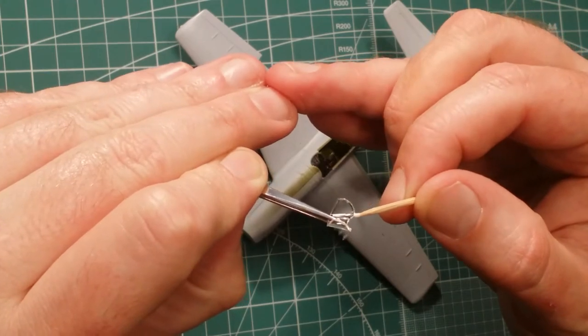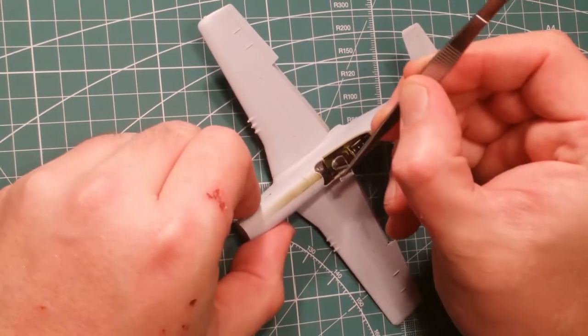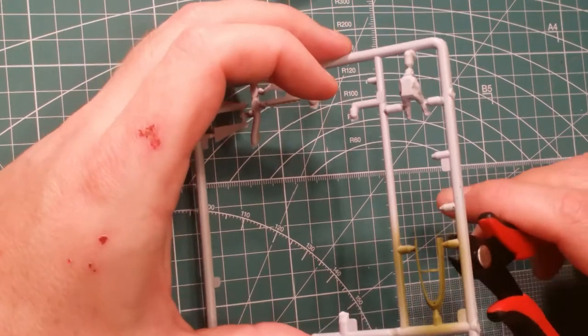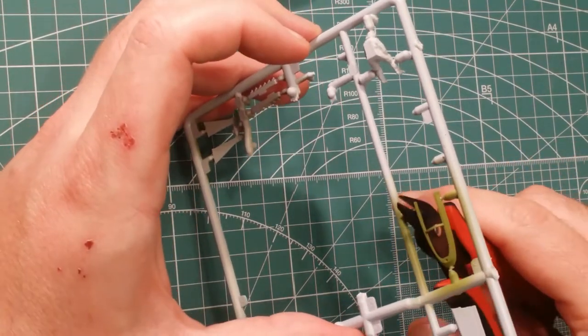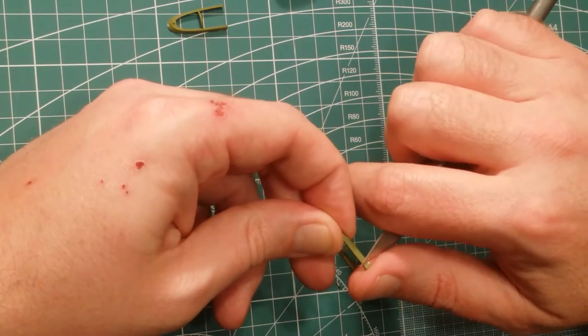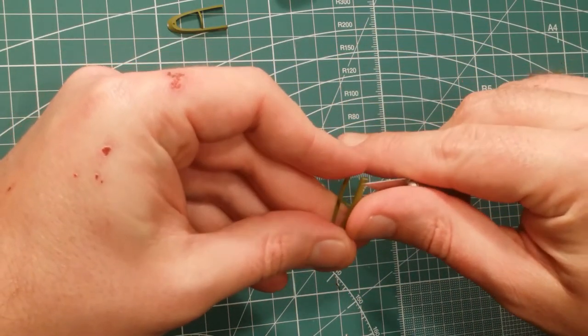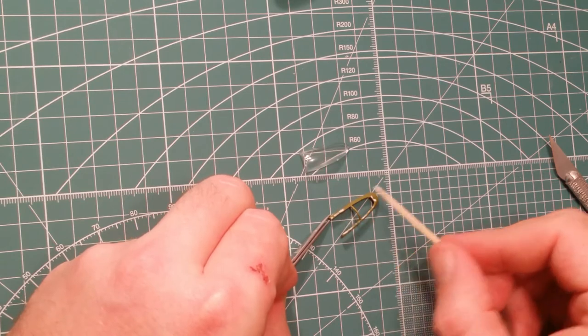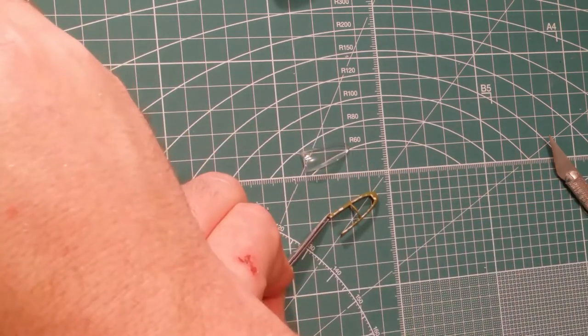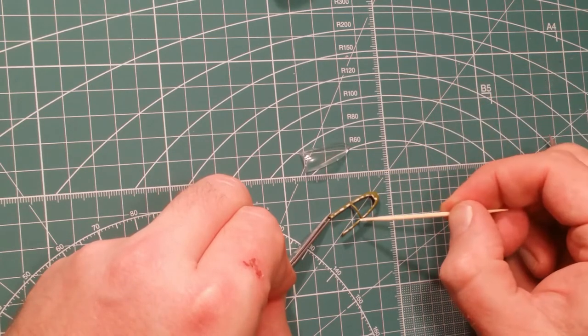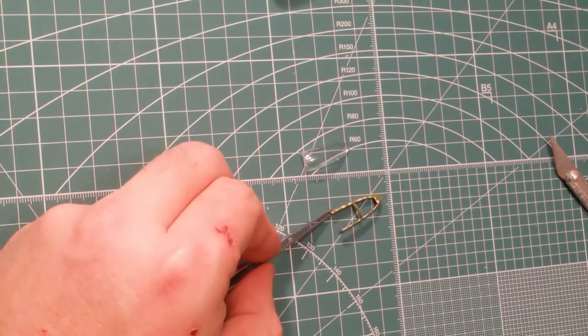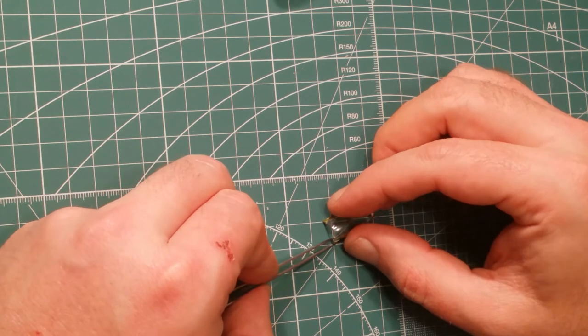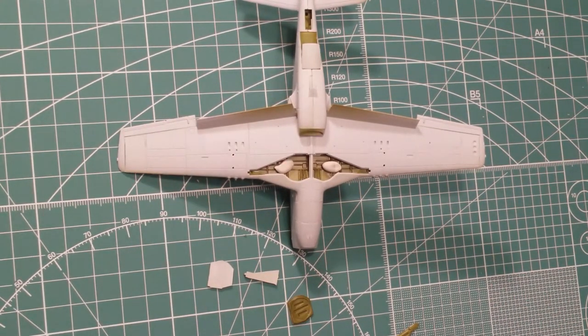Good old Formula 560, absolutely love this stuff, it works really well. Once again, just put it around the seams, it'll lock the part into place. You can wipe away any excess with your finger. It's not going to fog the plastic at all. Now, I'm not going to worry about the paint on the outside of that, because that's going to be aluminium, so I'm not too concerned about any marks left from cutting the sprue. I really just want to paint the inside green. Formula 560 again and put the canopy down on top. Just make sure you line up the front of the canopy with those two little prongs that don't sit properly unless you really pay close attention to them.